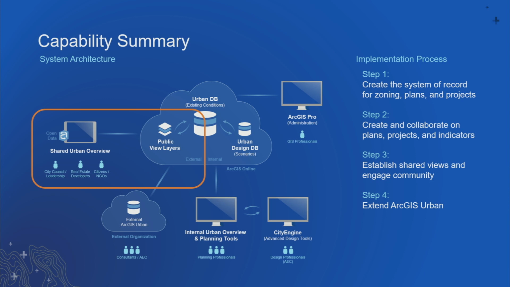These plans and projects, once they're created, initially they're internal, right? So it's only the teams that are working on them that can see it. They can choose to share one of those plans and projects out to a public view. And now they can share that with people external to the organization. They can share it with specific people through an ArcGIS Online identity. So they could say, for instance, my partner in an AEC company can see this proposed plan or project and give me comments and feedback. Or they could share it with everybody in the public to get broader feedback.